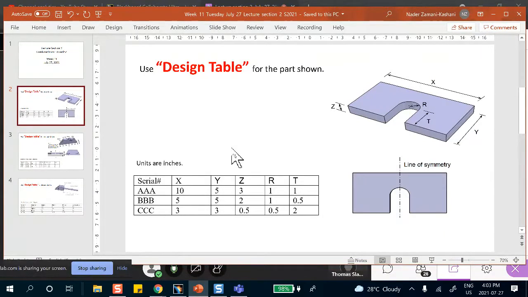Now, the problem with the design table is like me trying to tell you how you can go from the outside of your house, you're standing on the outside of your house, and you want to go to the second floor, I don't know, to a particular room.